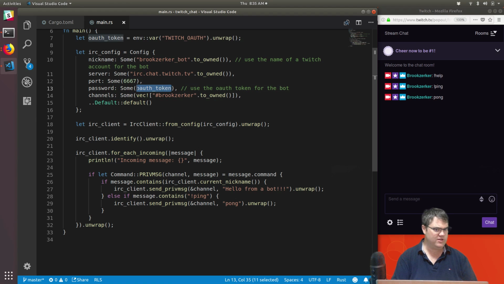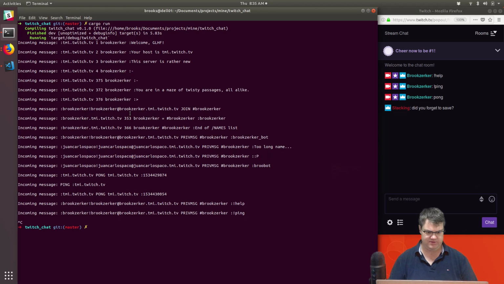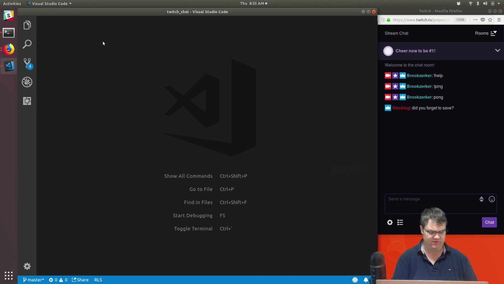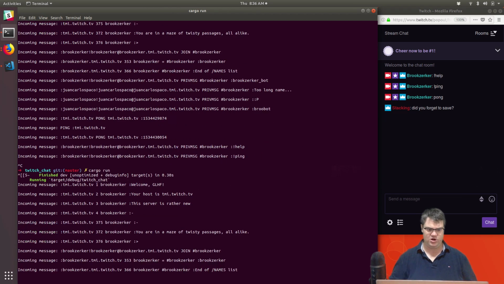Is the OAuth token that I'm getting not my bot's? Okay, it's being very weird. Did I forget to save? There's no dot, so even if I close these... This cargo runs, recompile, and see.